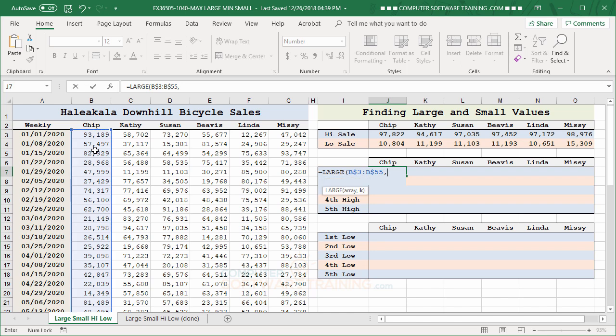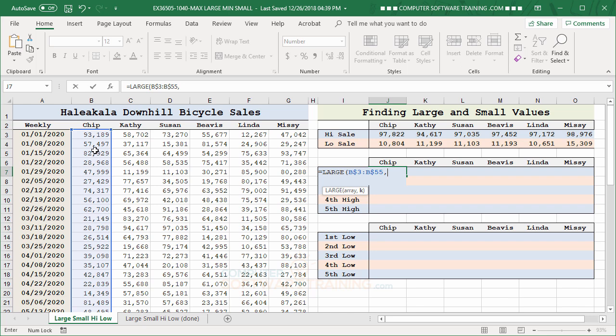All right. Now this next part is actually pretty simple if we weren't caring about doing a lot of copying, all right? The next thing it needs to know is what position do you need to see? Well, if it's the largest number, then I need to put in the number 1. If it's the second largest number, I need to put the number 2 in there. Very simple. If it's the 10th largest, I need to put in the number 10.